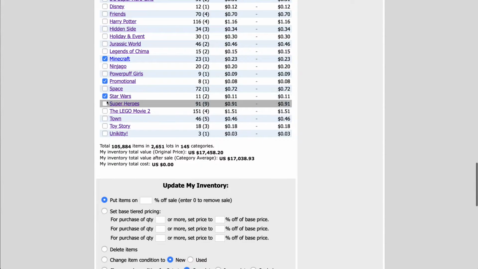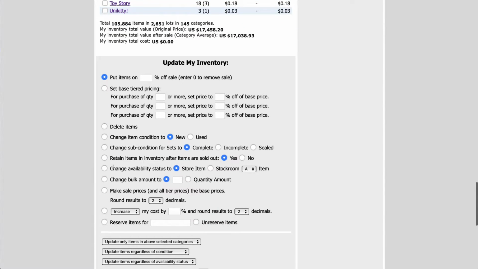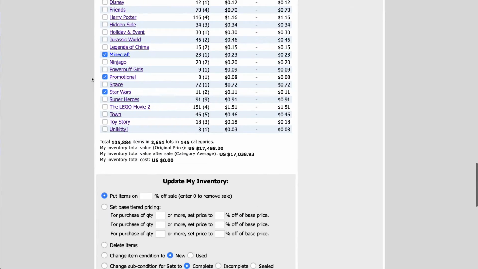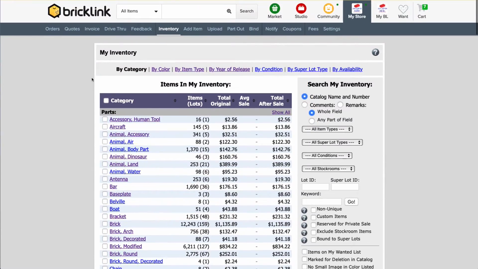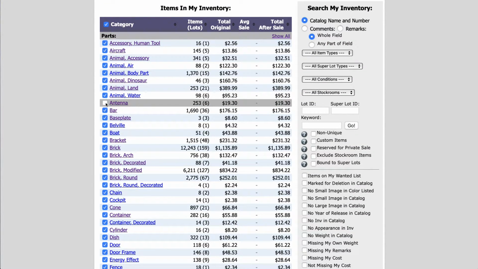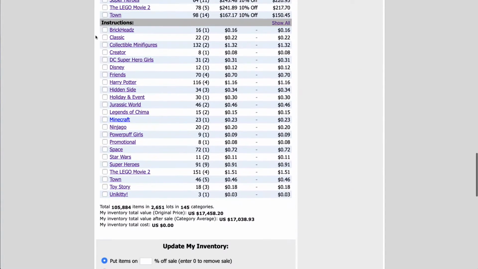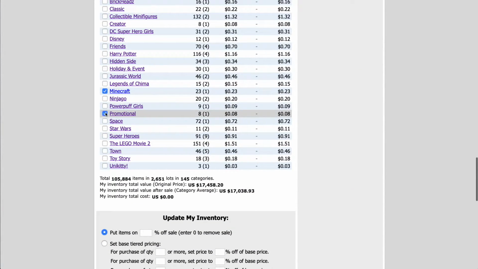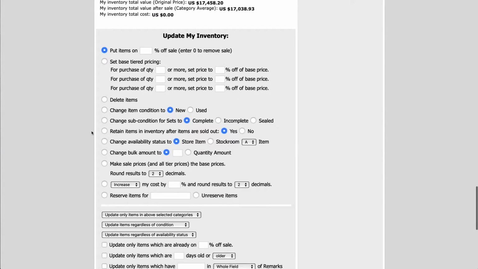And you can see by checking the boxes, whatever we do down here will affect these 3 categories. If you scroll all the way up to the top and you want to do everything, you can check this checkbox here. Let's say you want to do everything except the antenna. You can do that, for example, there. It's a lot easier instead of checking every single box. But for now, we will just check these few boxes down here, and then we'll get into the update section.